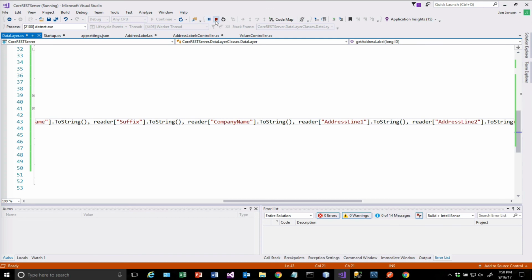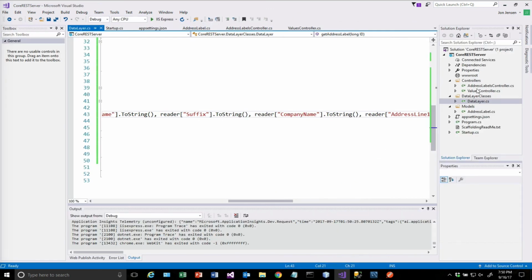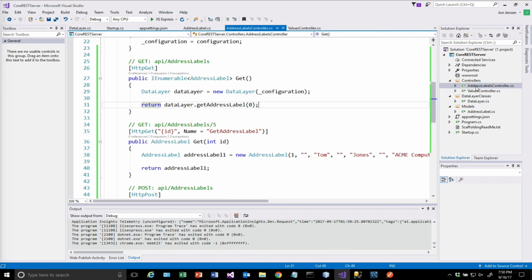Let's make one quick change. And that is, let's go ahead and use this to get back specific items. And we will do that like this.